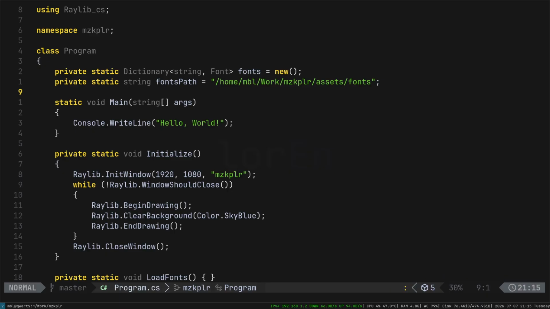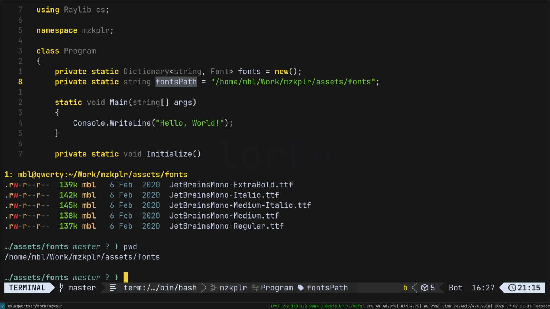And the fonts folder. I think we need the names, right? Yeah. We will just iterate over each font file with the extension TTF, and we will use the file name as the key. But the file names are very large.